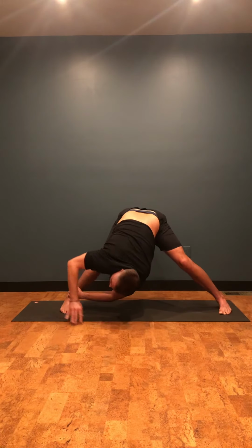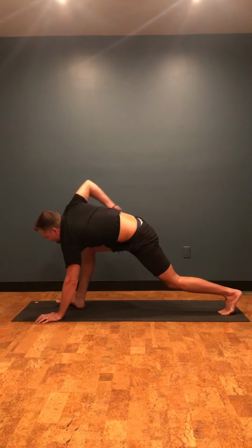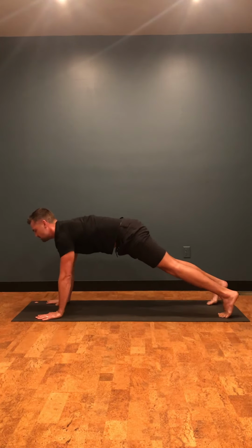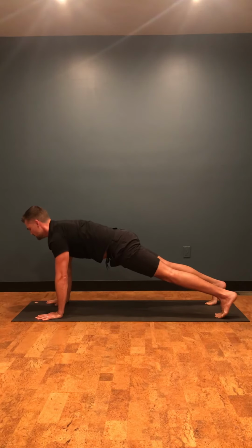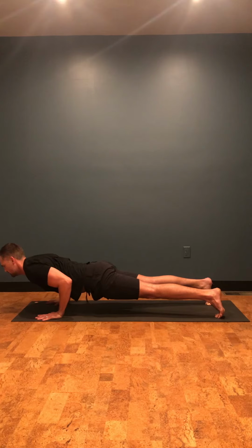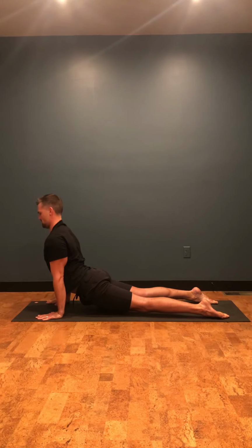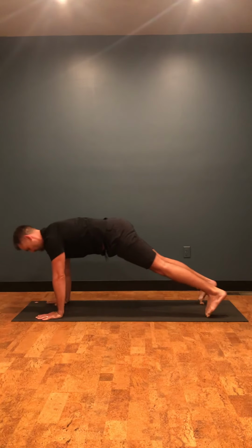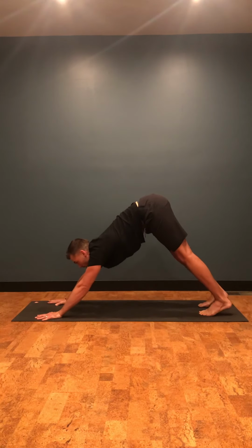Release what you got. Walk your hands to the front of your mat. Find a lunge facing forward. Step your right foot back, come into plank, and breathe in. You can always bend your knees for this, or do Chaturanga Dandasana as you breathe out. Find up dog, or a cobra. Breathe in. A back bend. Downward facing dog. Breathe out.